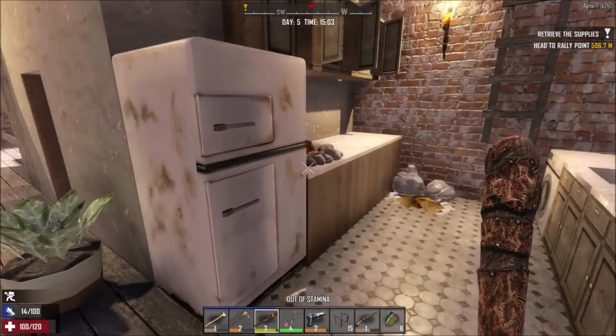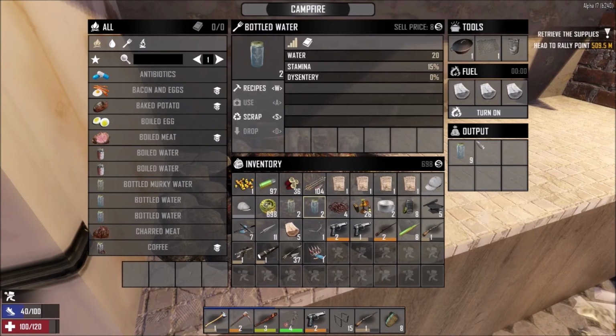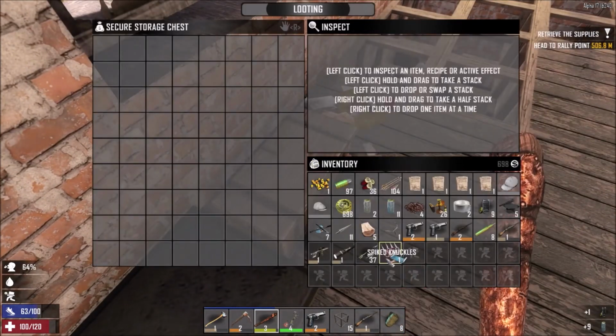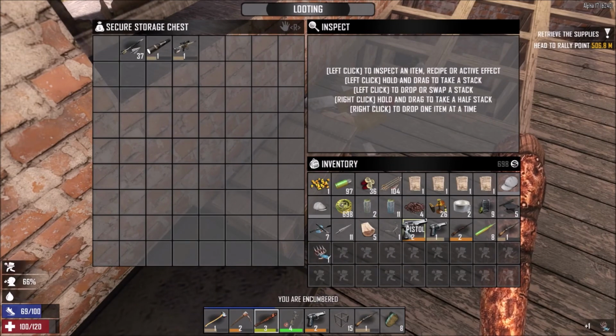I just want to eat something as well before we continue. No, let's just drink, but we're still going to drink it. I'm going to drop everything here, grab some food, and then head to the pull shop. That we can actually keep for now.